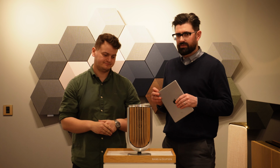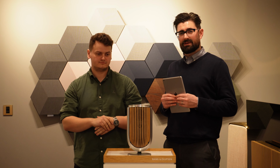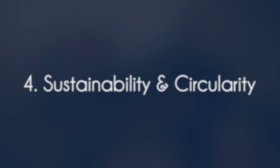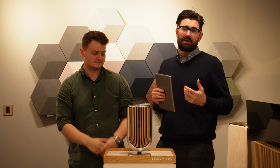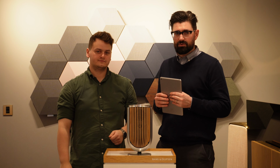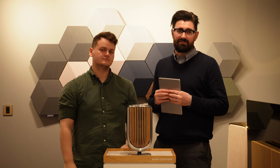So we'll move on to the next topic, which is point 4, and that is sustainability and circularity. So let's now have a look at the sustainability and circularity objective that Bang & Olufsen set out when they launched the Mozart platform a few years ago. The cousin of the Beolab 8 is BeoSound Level, and that was the first consumer product to achieve an award known as Cradle to Cradle.